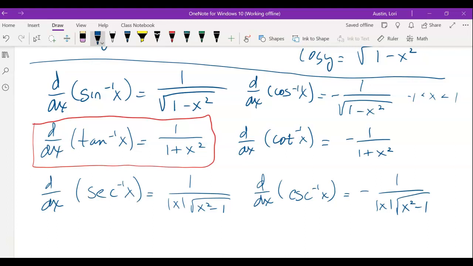So you see the one I haven't read? That is the only one I would possibly give you on the test. I'm not going to make you memorize all 6 of these. When you do the lab next week, you'll have to pull this sheet out. You'll have to use them when you take derivatives. But I don't want to drive you crazy, except for the tan one, because that is one you'll use a lot.